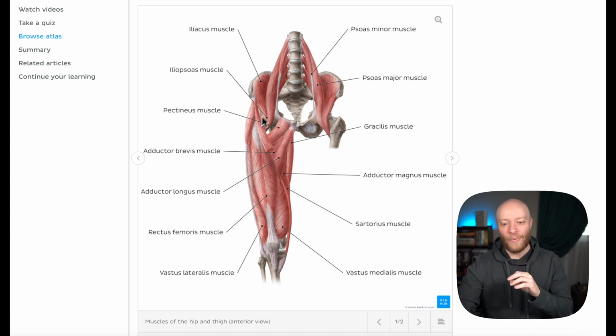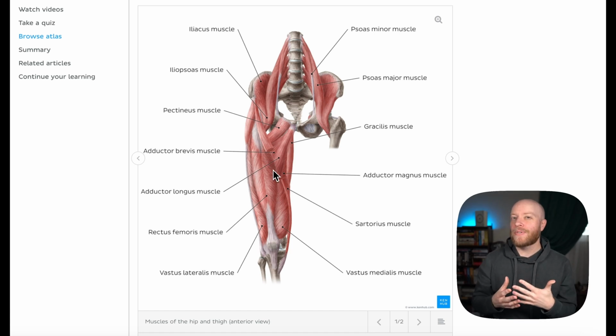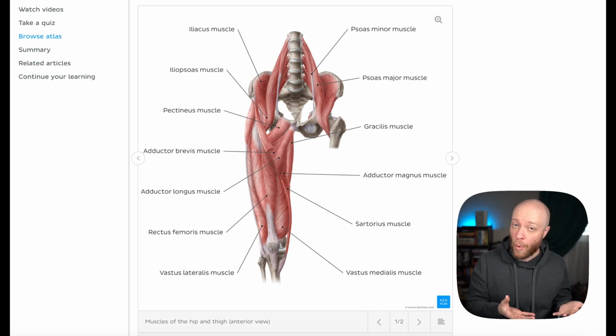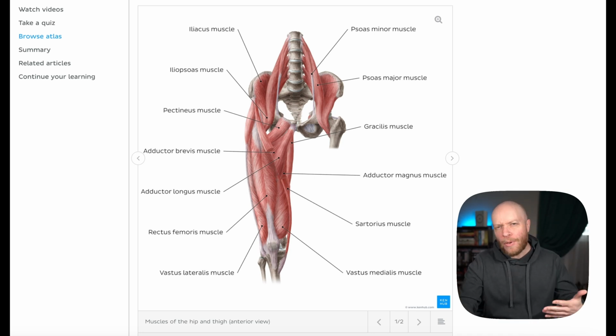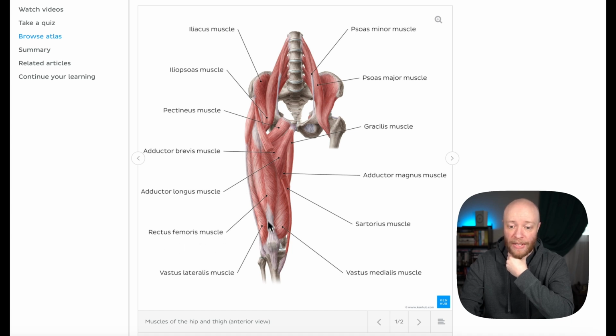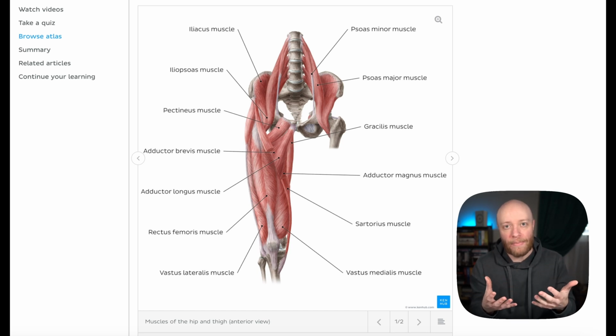Now, if we keep on coming down, we see a whole lot of muscles of the thigh. And so in the anterior thigh, you're going to meet muscles that we call the quadriceps. Now, there's more than just the quadriceps in the anterior thigh, but most people are familiar with the quadriceps. And again, we can look at some of these names, right? Like rectus femoris, which is this really big muscle in front. And then on the sides, you have the vastus medialis, which you can see its name here. And then on this side, you have the vastus lateralis. Now, what you can't really see, if we could dissect away the rectus femoris, there is another muscle underneath called the vastus intermedius.